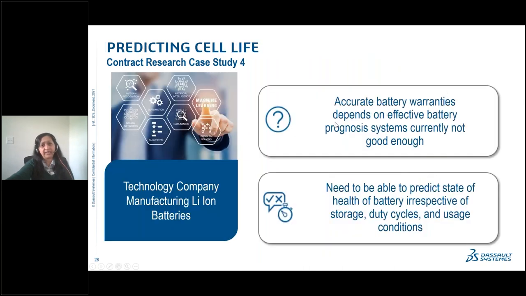Whether the battery is used in an electric vehicle, or in a medical device, or a personal phone, or a handheld vacuum, there is a warranty attached to the product. Battery manufacturers are therefore keen on making sure that their warranty holds good, even when there are variations in storage, external conditions such as extreme temperature, or end-user-based usage conditions. So, for example, a medical device is used by one surgeon for 8 hours, and then he forgets to turn it off or turn it on, or it goes into a sterilizer. That kind of usage damages the battery inside it. But all of this has to be within that warranty specification. So it becomes very important for a battery manufacturer to be able to give that warranty statement accurately.